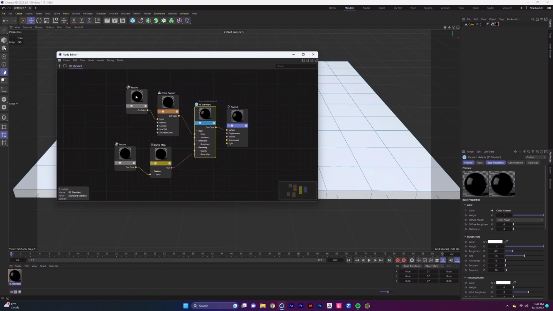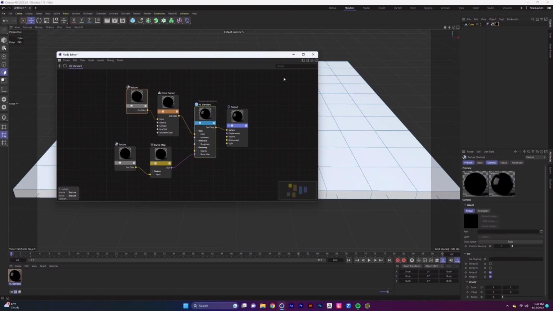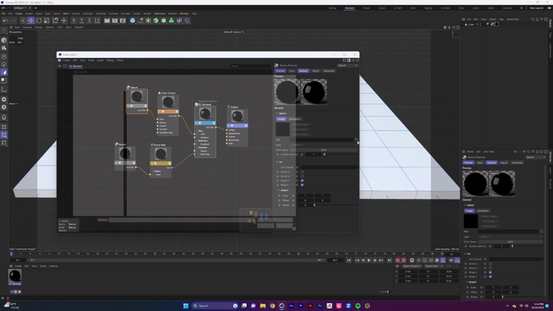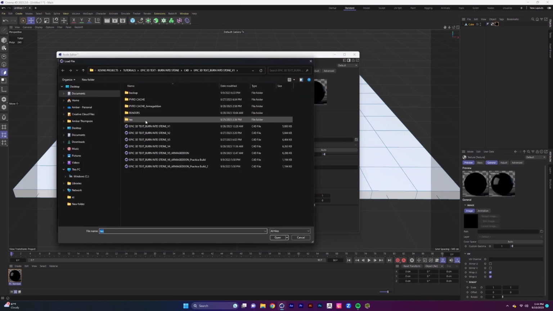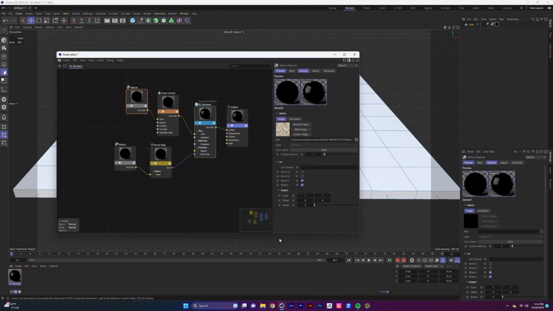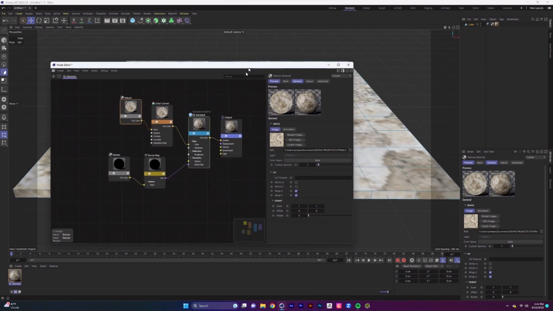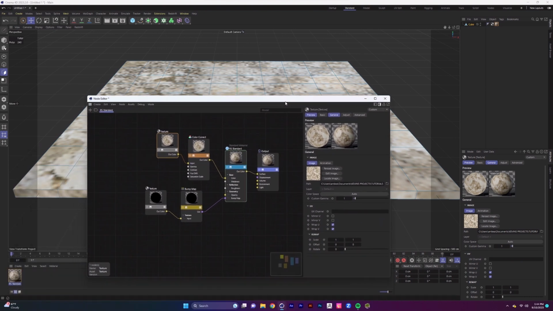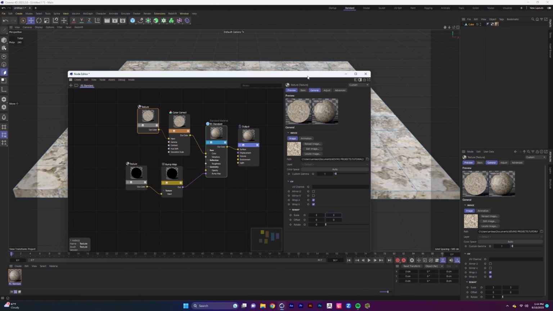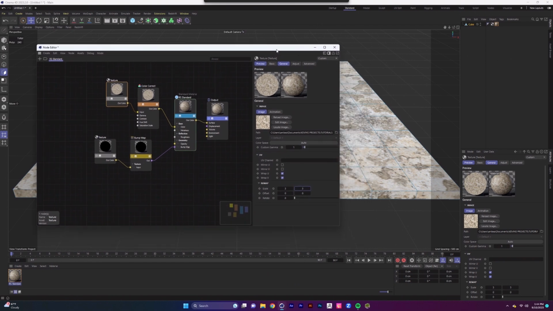All right, let's load in our textures. So we'll select this texture node first for the color channel. Open up the side panel. We're on the general tab by default where we'll find the path for our texture. And you can find these textures in the video description for download. Then let's load the cracked concrete texture into the color channel. And let's change the remap of the UVs to 3 and 3, which will scale down and tile our texture so we have more detail to work with.